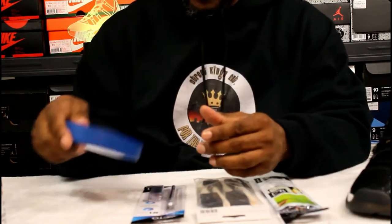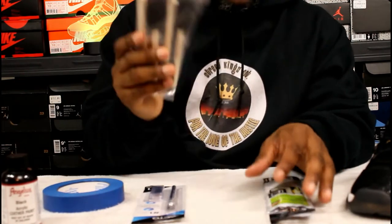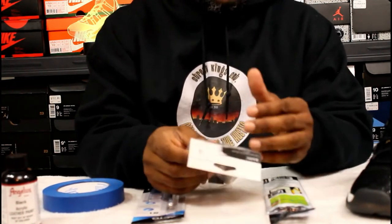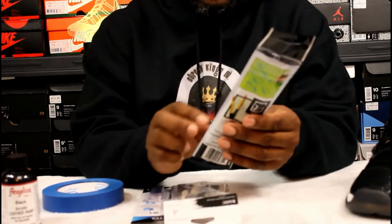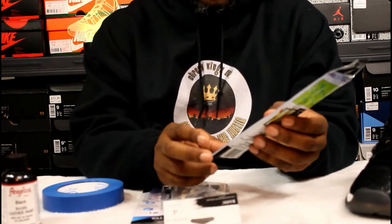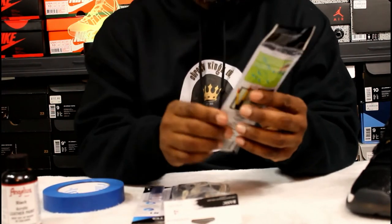We got our painter's tape. Now, ever important, Angelus black acrylic leather paint. We have some sponge brushes right here for the larger areas, so it doesn't take as long. And we have some Folk Art best for lettering detailing brushes right here so I can get into the fine areas.